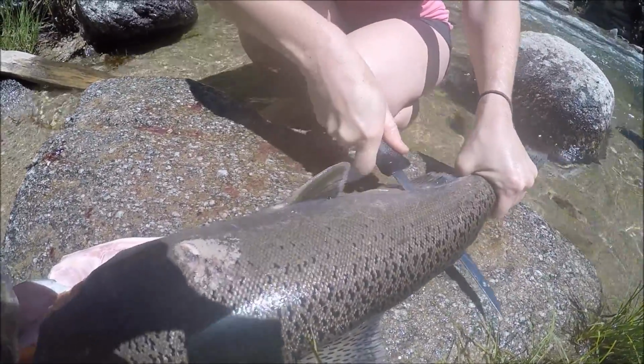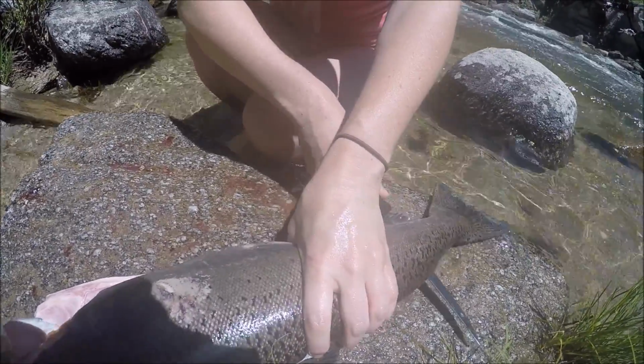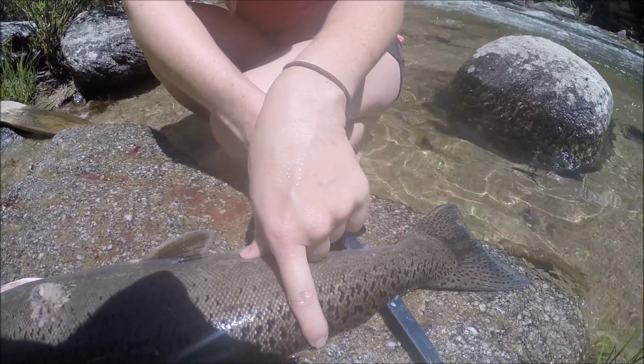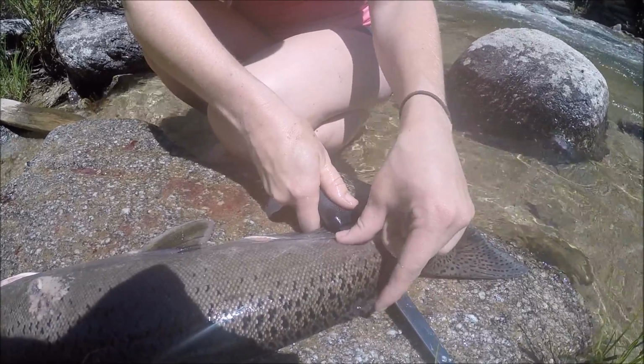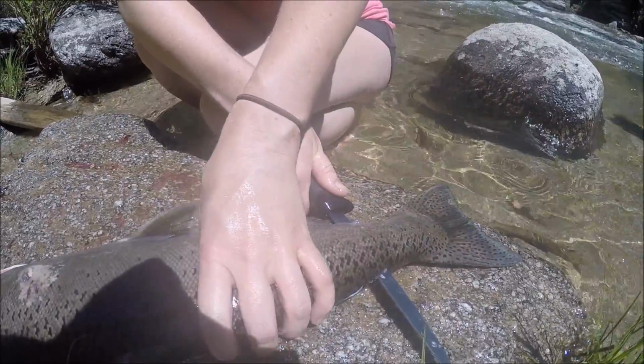Now as you get to the end of the fish, you really want to be careful again to push that blade down and come all the way out. In Idaho, we're not allowed to keep fish that have a back fin. So when you're filleting them, it's important that you keep the scar. I didn't keep the scar in this one because I'm going to prove that there was a scar in the back half of the fillet.